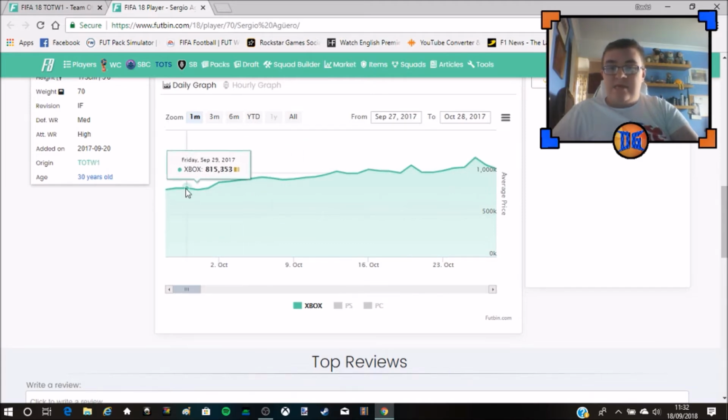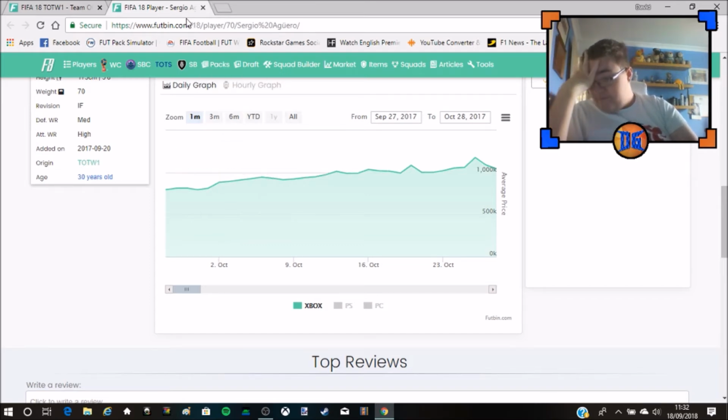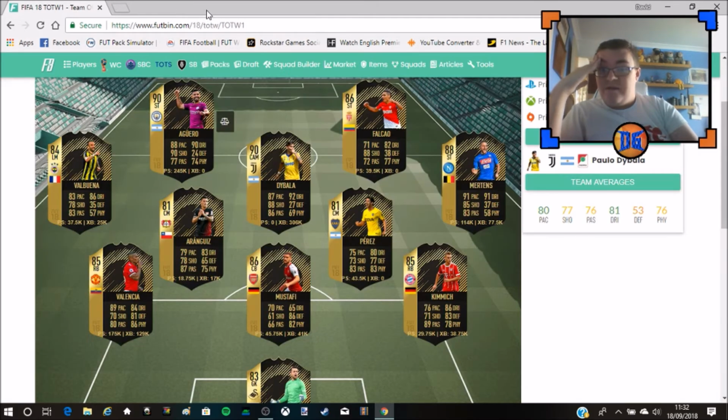A week later after that, he was at 797. A week later, he's at 900k. You know, you're making yourself 100,000 coins profit easily, which is fantastic. But are you going to have 750,000 coins at the start of the game? Probably not. So we will click off that one pretty swiftly.